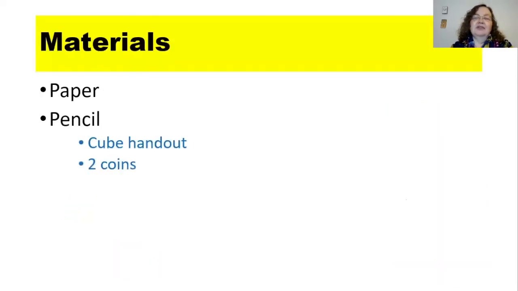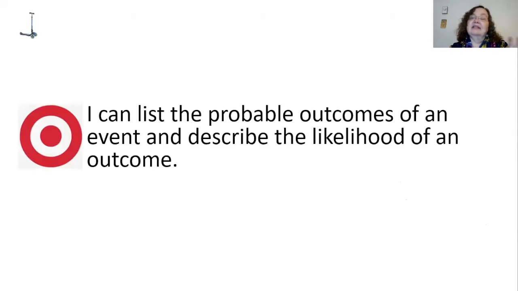The materials you're going to need today are paper and pencil, easy. And then just like we did yesterday, if you want, there's a cube handout or 2 coins so that you can experiment after the math lesson is over. So let's get on. Let's look at our learning target one more time.